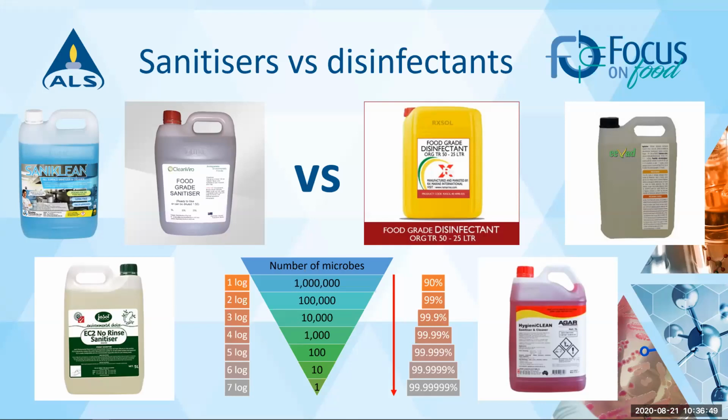Obviously, there are many different types of sanitizers. There's enough for a presentation all on their own, such as hypochlorites, chlorine dioxide, iodophores, peroxyacetic acid, and the quaternary ammonium compounds, the QACs or quats. Over time, some microbes can develop resistance to sanitizers. Obviously, looking at the graphic, not all are killed.